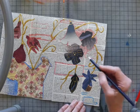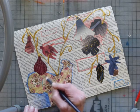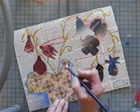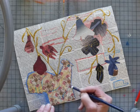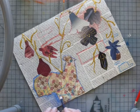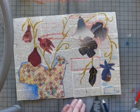And then you can go in with your colored pencils and you can bring out some details and whatever else you want to emphasize. So maybe you want to show, you know, an eye or some legs or something on your rooster. This is a different blue color. So maybe I'll mix them up here. Okay.